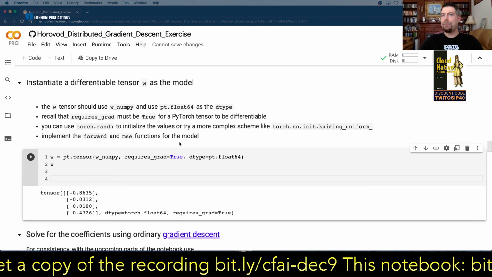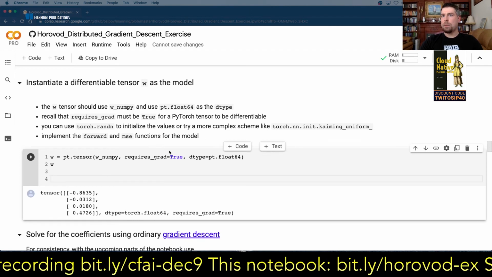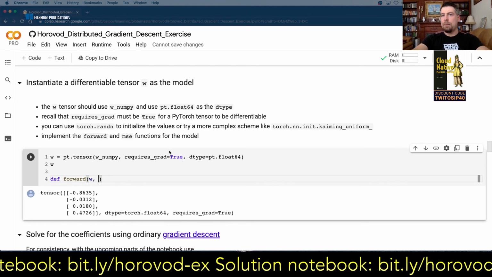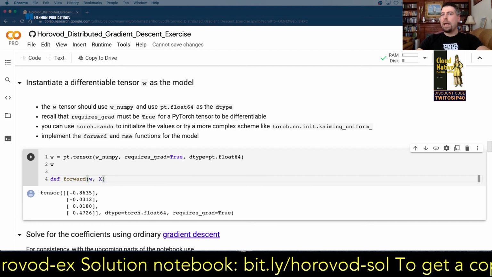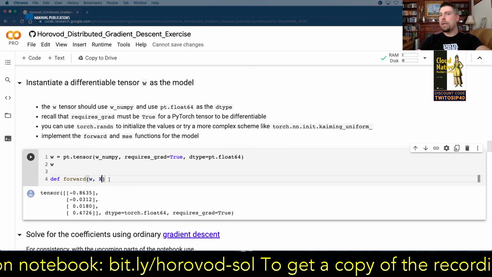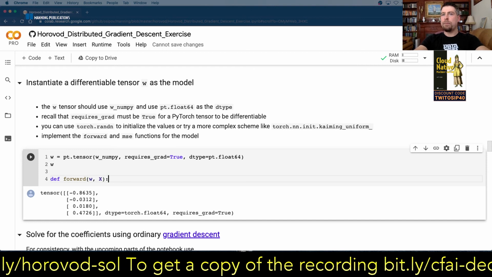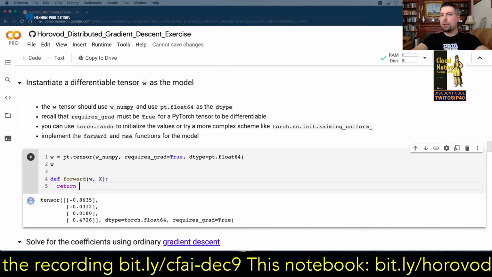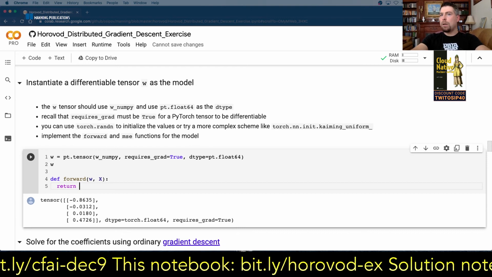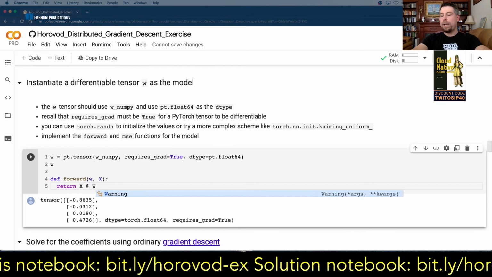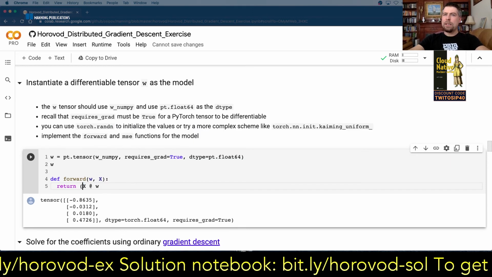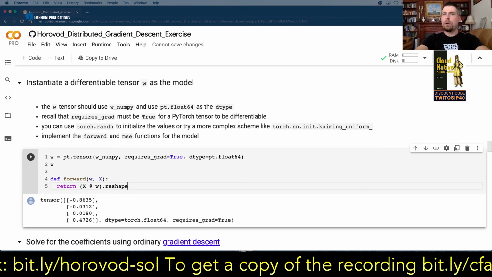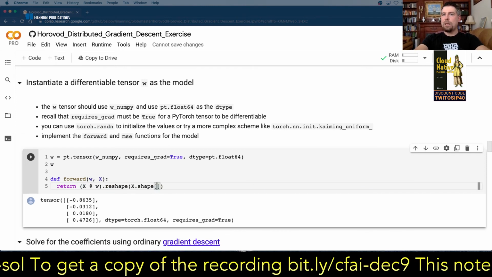So let's go ahead and set up the rest of the components that you need for doing gradient descent. The first component that I'll set up is this forward method. The way that the forward method is going to work is that I'll take the model, W, and the data, marked here as X, and recall that this is the features or the independent variables of the model, if you prefer to think of them that way. And really, the only thing that the forward method needs to do is to return the product of the input data, these features, and the weight, lowercase w. And the way that this should be returned, if you think about the results, this should have the same shape as the shape of the input data along the first dimension.